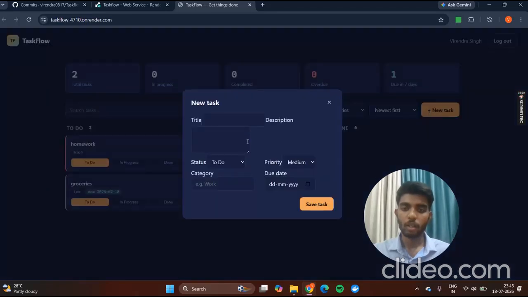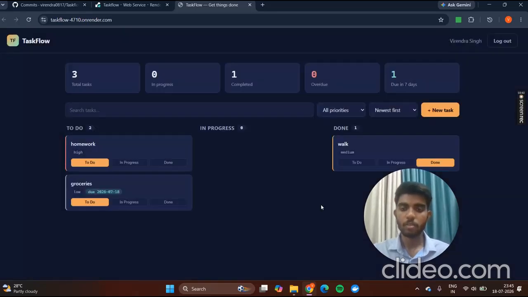There is a Kanban board, so for that I will design one more, setting it as done, and then I will save it. As you can see, this is a Kanban board. The tasks get separated into different columns according to the to do, in progress, or done column.